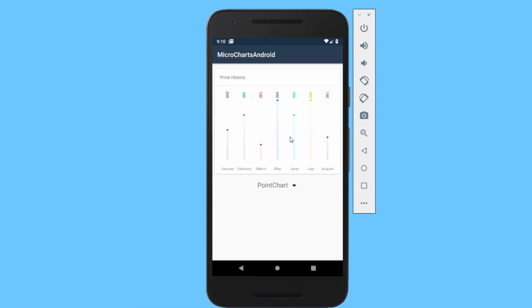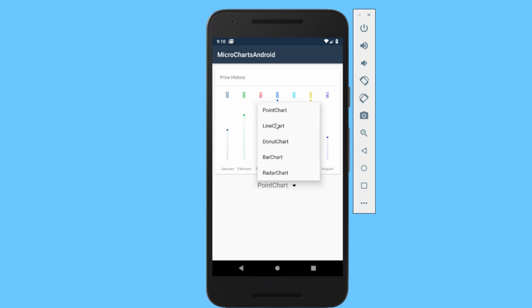So on the screen is a very little application that demonstrates the kind of charts you can have in your application. I made this application in such a way that we'll be able to go over the different types of chart that we can have with this plugin. The plugin that is helping us to draw this chart is called Microcharts. So I'm going to go ahead and click on this button. These are all the options that I can have.